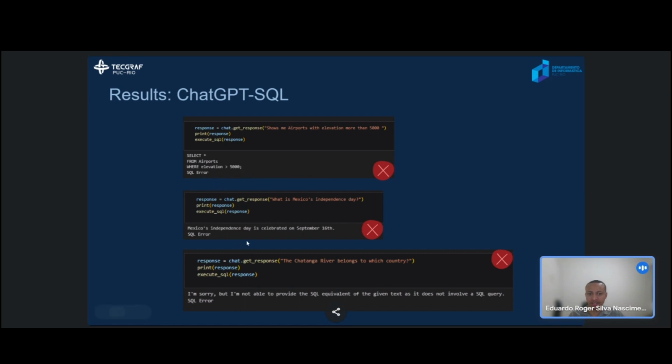In the second, ChatGPT did not generate the SQL and answered the question on its own. In the last, ChatGPT did not generate SQL and apologized: "I'm sorry, but I'm not able to provide the SQL equivalent of the given text as it does not involve a SQL query."